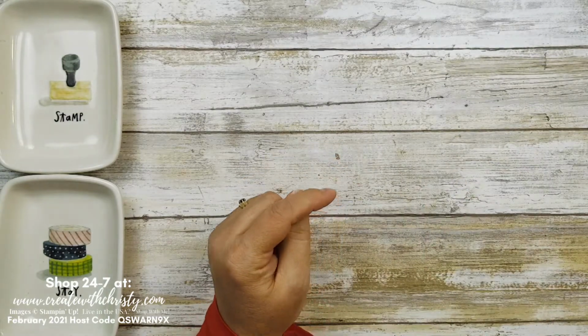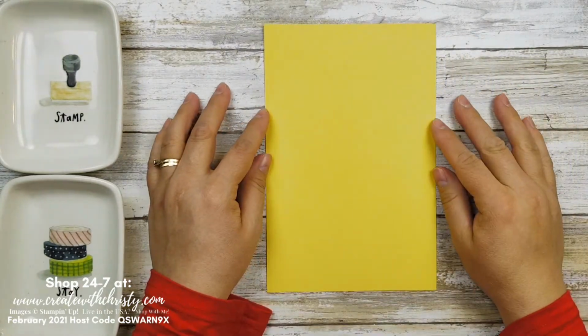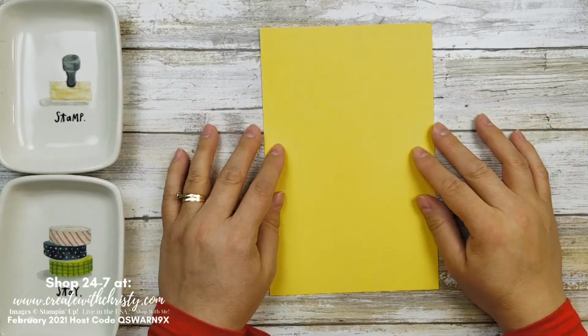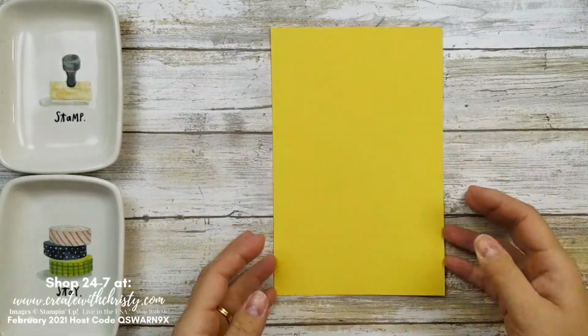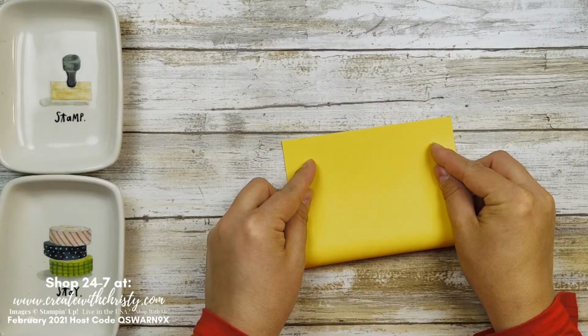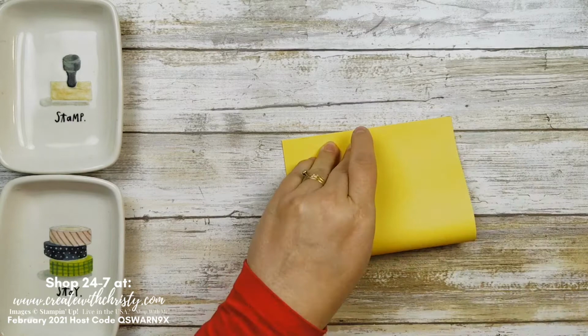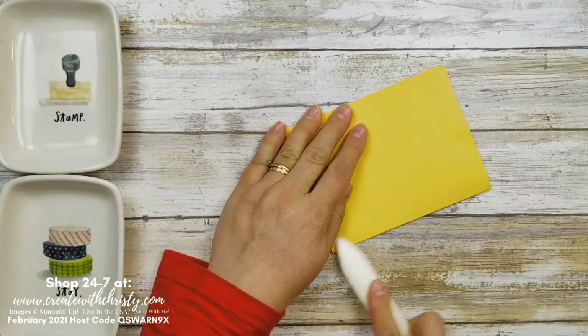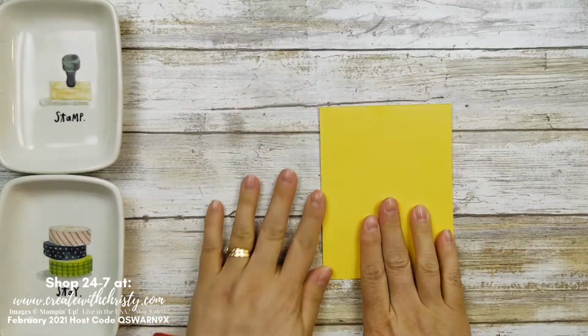Okay, first off, we need our card base. This is a So Saffron piece. This color I tend to forget a lot, and I don't want to do that. It's a really pretty color. It's 5.5 by 8.5. Go ahead and fold this, make sure those corners meet. Grab my bone folder. Okay, so the card base is ready to go.